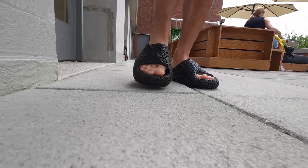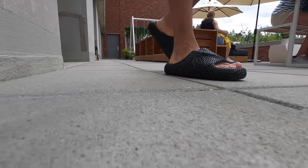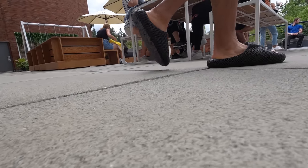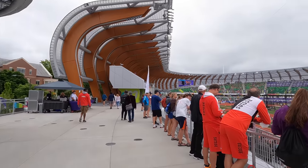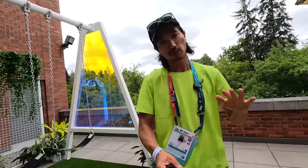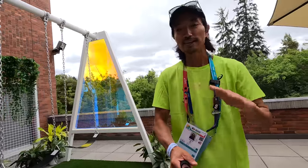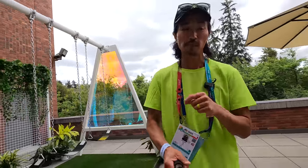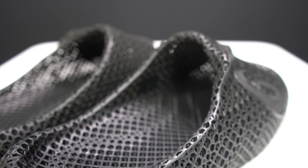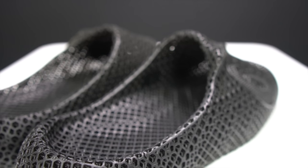These are super soft and they are a lot of fun to walk around in. I'm definitely going to be rocking these when I go back to Hayward Field later today for the afternoon session — day two of world championships. Yesterday it got super hot in the afternoon and we were on the sunny side, so any little thing I could do to keep cooler is much appreciated. The thing I didn't expect is that because of the 3D lattice, there's so much air flowing through this slide that it's really helping me keep cool.